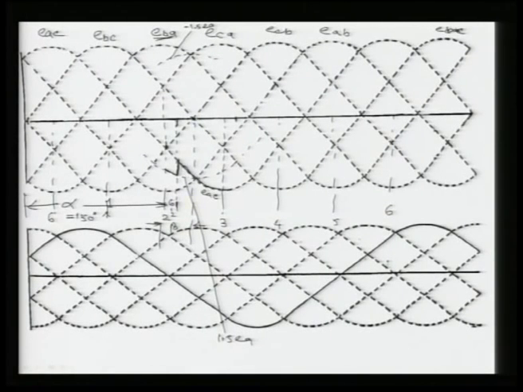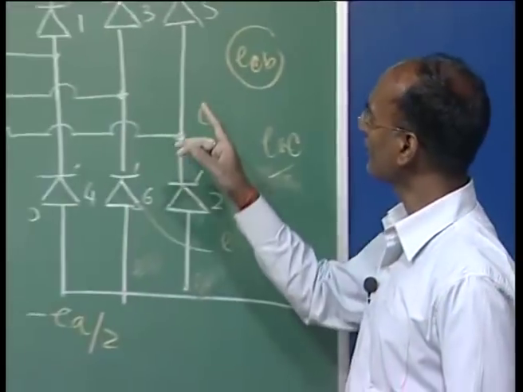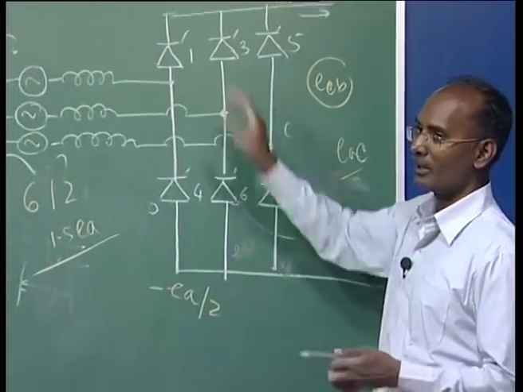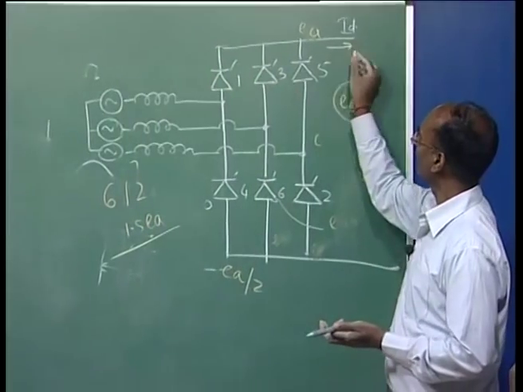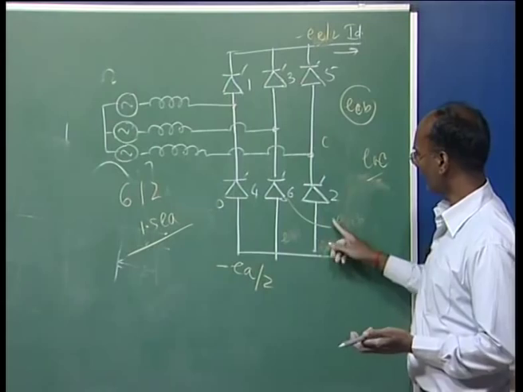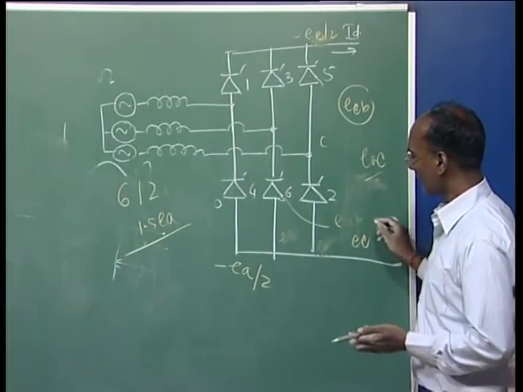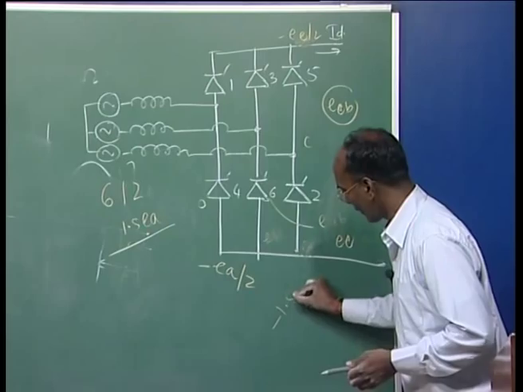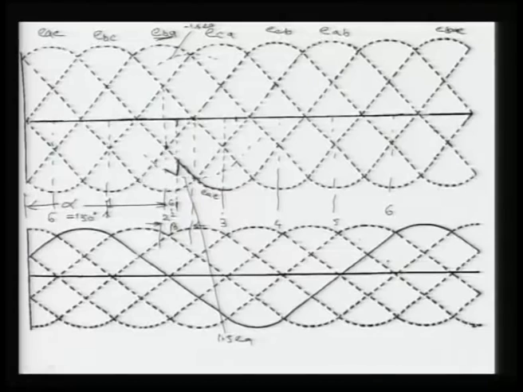Now valve 3 is given a pulse, which means valves 1, 2, 3 are conducting. Then what will be the voltage? Here it is EC minus EC by 2, and here EC. So this minus this is minus 1.5 EC, and where is the EC? C is positive, and this is your 1.5 EC and it is negative.